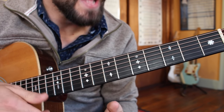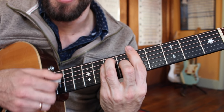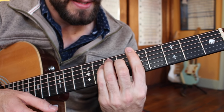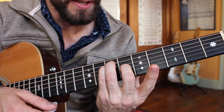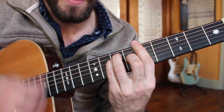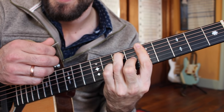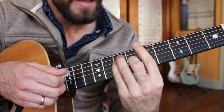If you're a little bit more advanced, you can try what Chris does on an electric guitar, where he takes the bar chord version of A major, barring the 5th fret, 7th frets on A and D, and the middle finger on the G string 6th fret. Here he might play something like this. All right, so that was strumming on the A major chord.